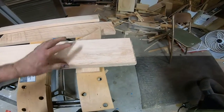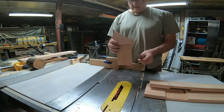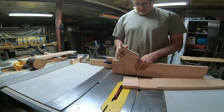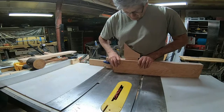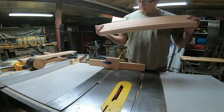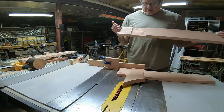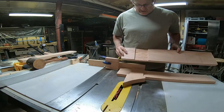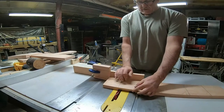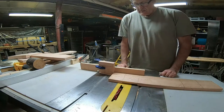I got my tenons cut — these are the supports on the barrel, these are the cross pieces. It's a hammer fit, a little bit tight. I'm using my dado blade and just planing these and getting the fit better. I need a lot of passes across the dado blade. Once I had the height set with some scrap, I'm close — I just need to maybe hit it with a plane to get it where I want it, then we'll move on.